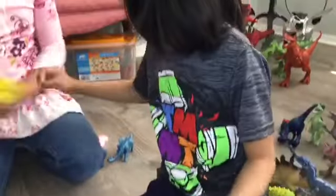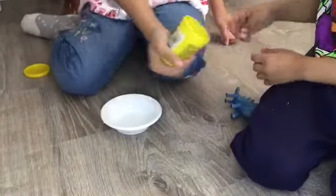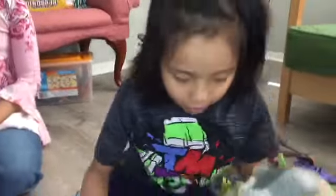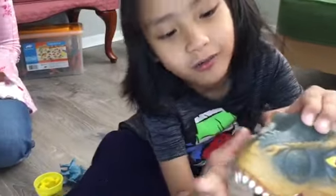Can I have the slime back? Can you get the other Play-Doh? You open the Play-Doh, Sam. Open this one. The Play-Doh. Red. I will open it. Come on. Go ahead, play. Oh no, the red eyes. Well, I'll show you. There's red eyes too.